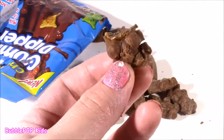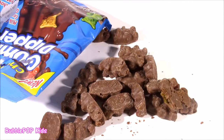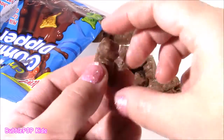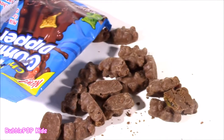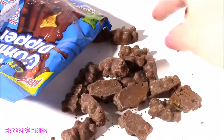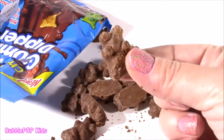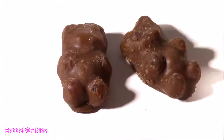Mmm. Wow. I think I like the chocolate more than the gummy. I got a lemon — I don't like lemon. These things are great because sometimes you want a sour, sweet kind of taffy candy and then you want chocolate, so if you get something like this they're both wrapped in one. It's a red one inside. Love it. I think I found a new favorite snack or candy. I gotta find more of these. It was like a little store near my house, a deli or something. They are so, so cute and they're actually really big — double the size of a regular gummy bear. Little chocolate gummy bears, you make me so happy.